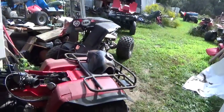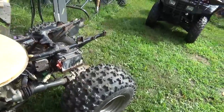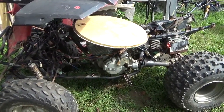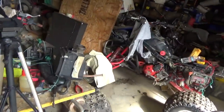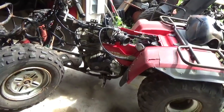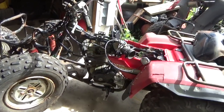Quite honestly, the reason I bought them is they were supposed to be one complete 250X. It's got four decent tires on it, but they're nowhere near new, and once again it's not a 250X — what I was after was a 250X. I thought the possibility of the starter being there and functional was pretty good. Well, the starter's there and it functions, but the gears don't drive the motor because the gears aren't there.